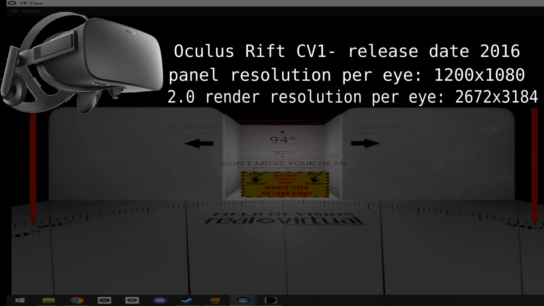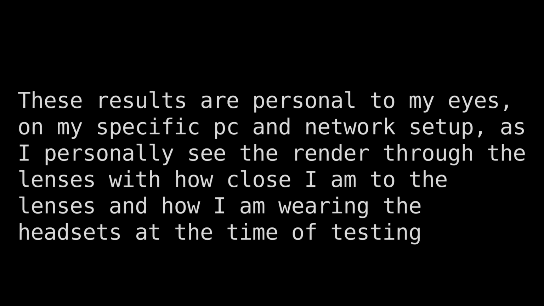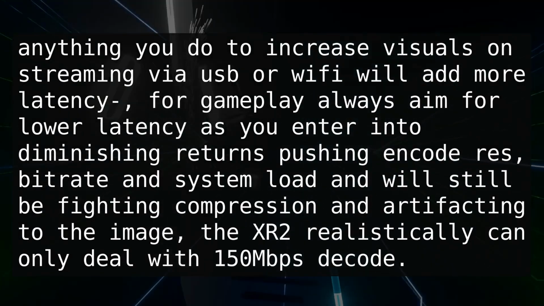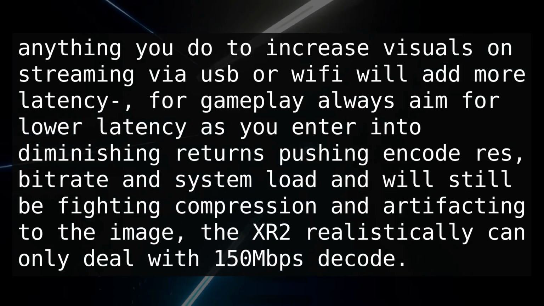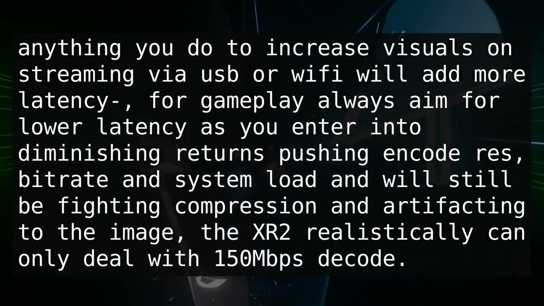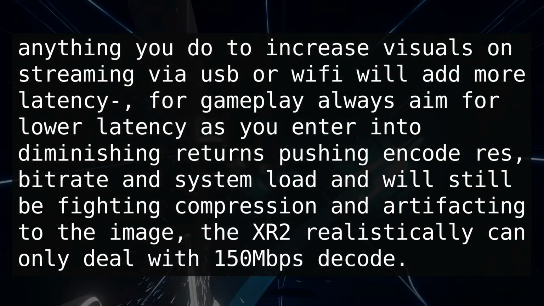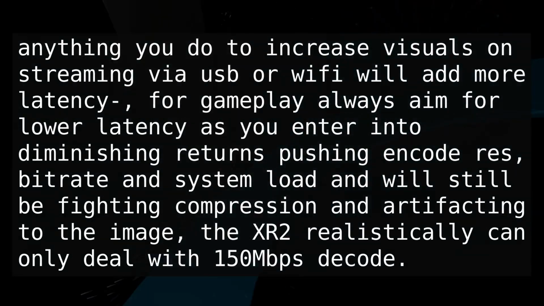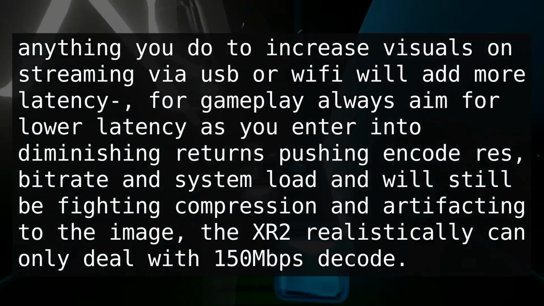Now before starting this video, I have to make absolutely clear this test situation is specifically comparing the render the other side of the lenses and the rendered visuals it gives you at the given resolutions. I am not factoring in latency introduced from all the streaming solutions, such as the Quest 2, Pico Neo 3-Link Wireless, and the Pico 4. This is solely a render comparison in a fixed testing situation, the best case situation, if you will.